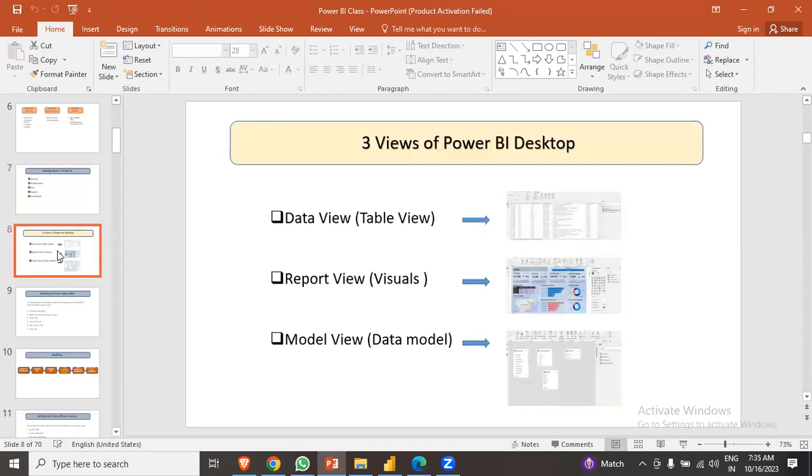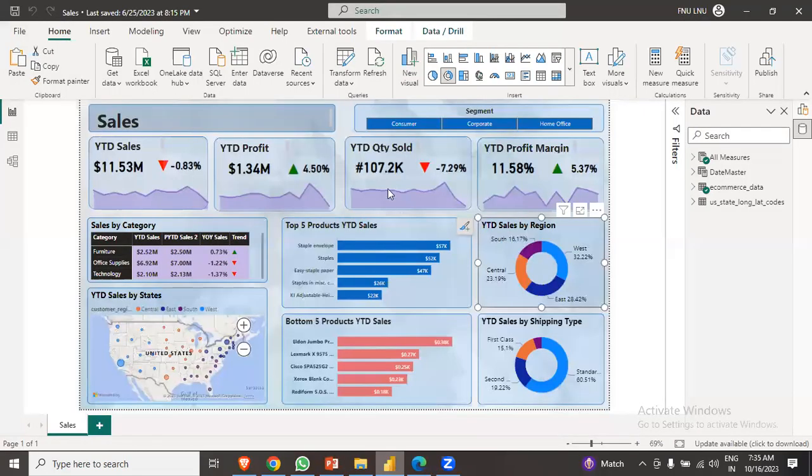Yeah. Now let's try having a look in more detail into the GUI of Power BI. Okay, that is the graphical user interface of the Power BI Desktop. Okay, now the important thing to be noted here is that Power BI Desktop has three views. Okay, the view which you are seeing right now is called the report view. Okay, this is called the report view because this is where you can see all the reports, or you can develop all the reports in this particular thing.